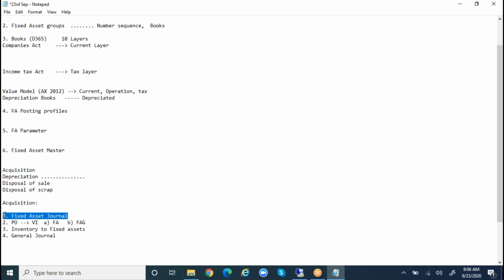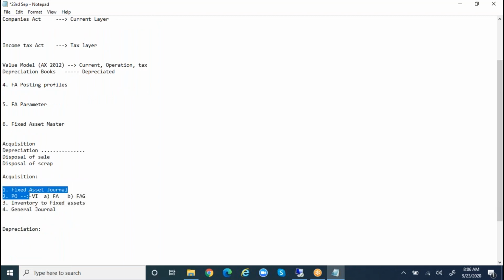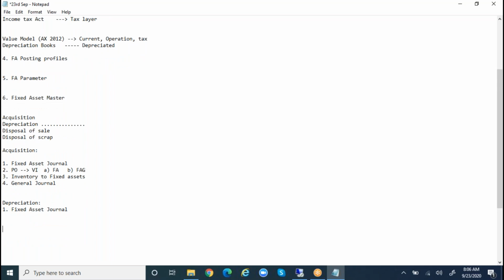These are the 4 options you can use for acquisition. Today I have explained only this. Next, depreciation. This has only one way, we don't have multiple options. Depreciation calculation. Next, disposal of sale and disposal of scrap. If it is disposal of sale, you will use the same function, or another option available, fixed asset like free text invoice.